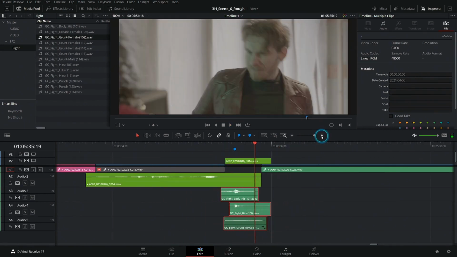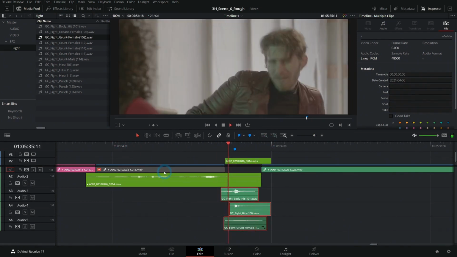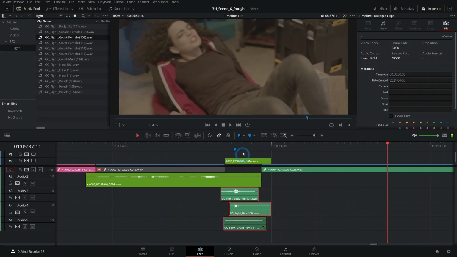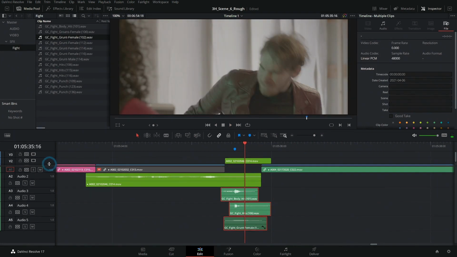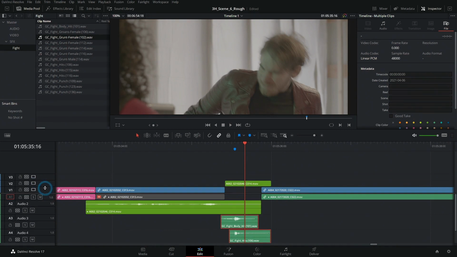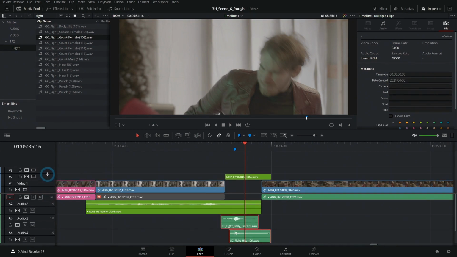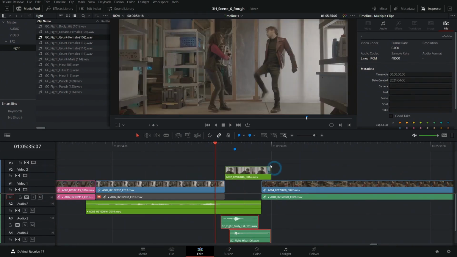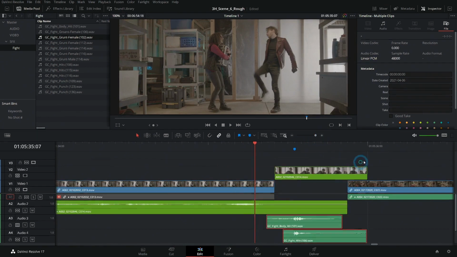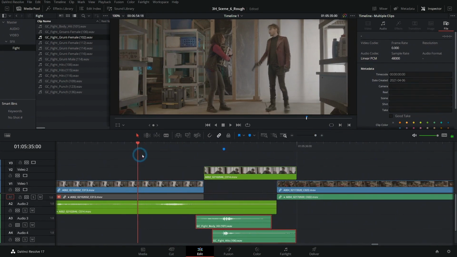But now it kind of seems awkward because it takes her like 10 years to fall down. So this needs to cut just a little bit quicker. This kind of thing, like with fight scenes and action, that kind of stuff, it's very important, the timing. So we're going to massage this a little bit.